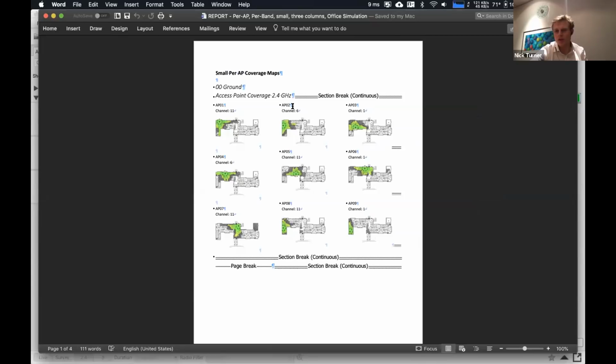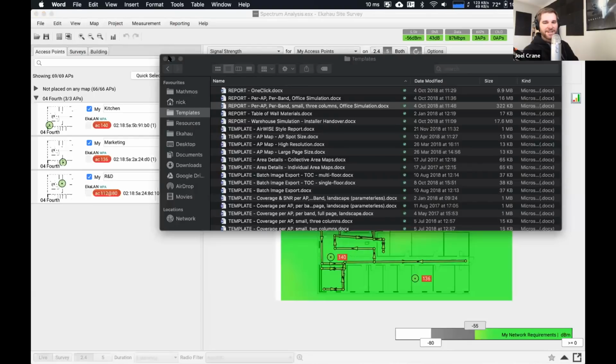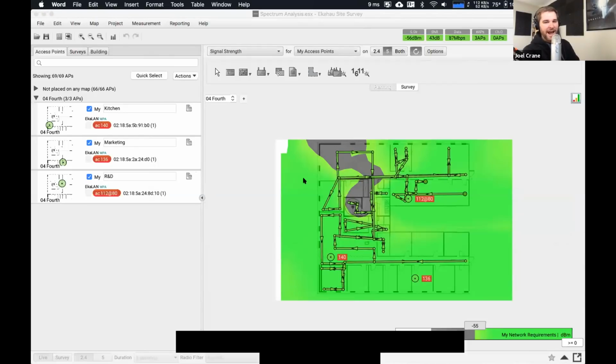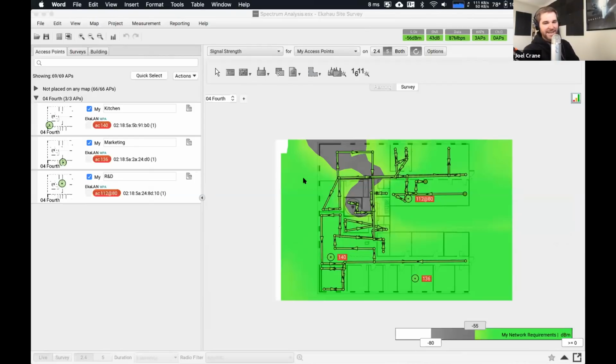Definitely. I like the fact that you can change various things. You can restrict the size of the visualization. You can change the size of the AP spot. It's almost infinitely customizable, but there's still plenty of things you can't do in there. But there's lots and lots of things that you can, and that's what I'm focusing in on here. And I would say that when it comes to building report templates, for me personally, using Microsoft Word is kind of the hard part. Not to rag on Microsoft Word, but that's the part that I just struggle with, the formatting and things like that, more than the actual tags and code and getting all of that working.